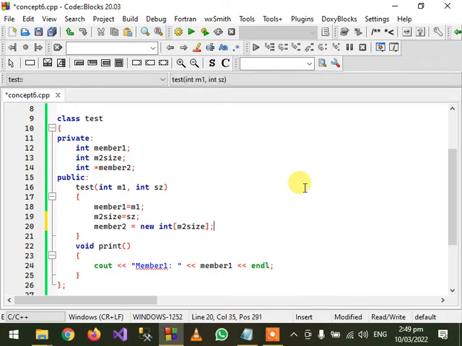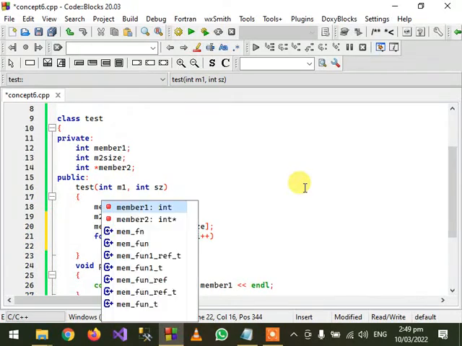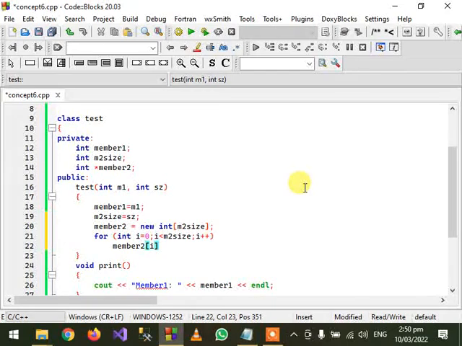Also you can initialize the values to some default values: int i equals 0, i less than m2 size, i plus plus, and assign member 2 of i equal to 0.